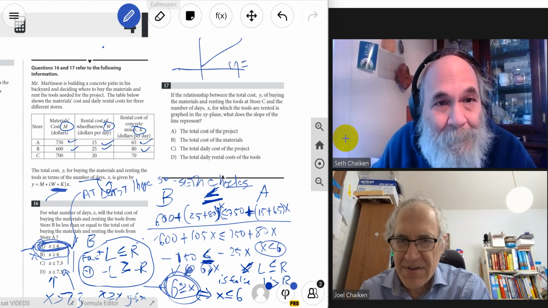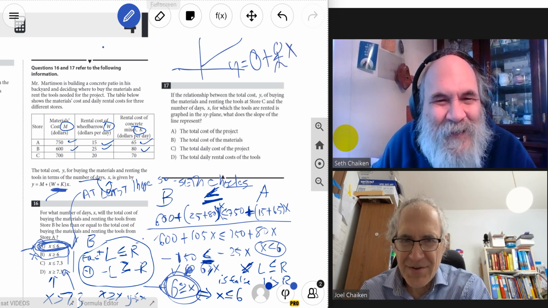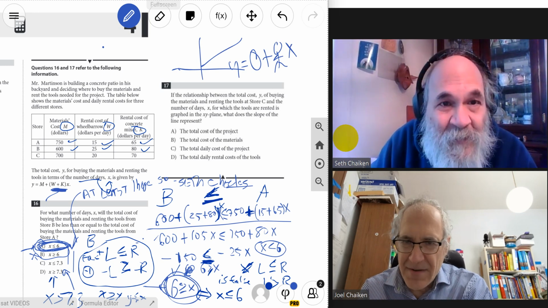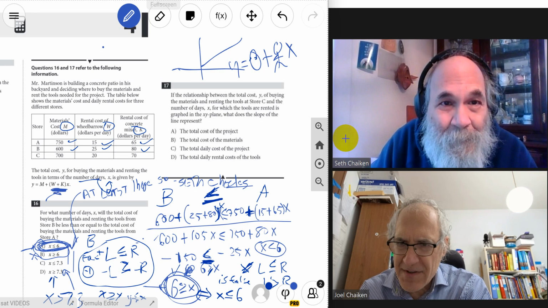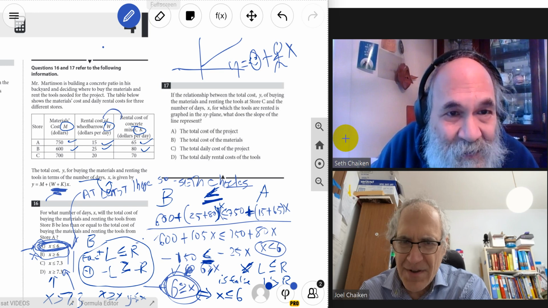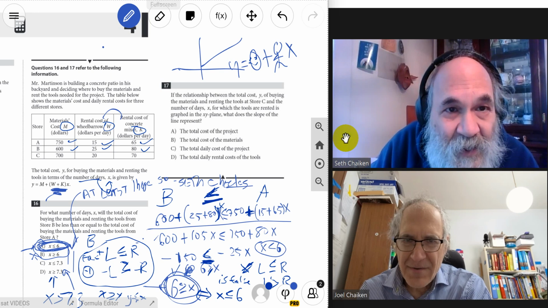Y is equal to this thing plus, I always put little man X, okay? Circle plus little man X. Isn't that W? It's W. What is W plus K? It's the wheelbarrow rent and the mixer rent. Wheelbarrow plus mixer. I don't see that initially here. The total cost of the project.